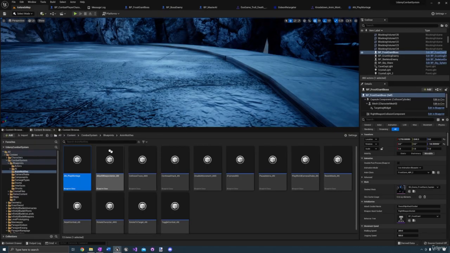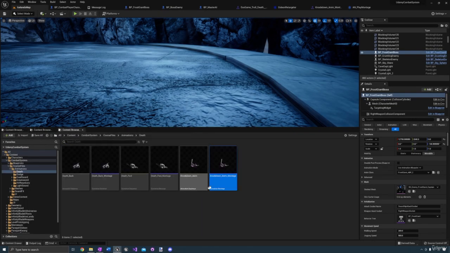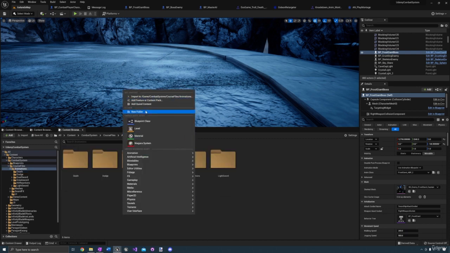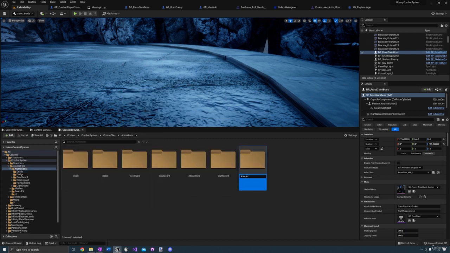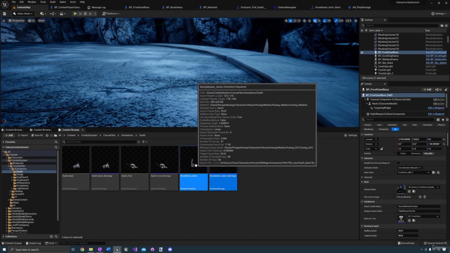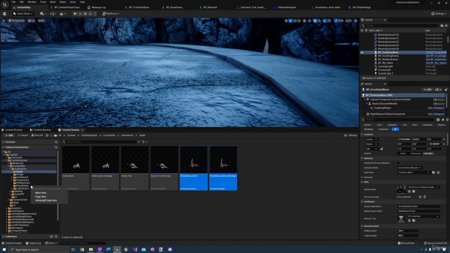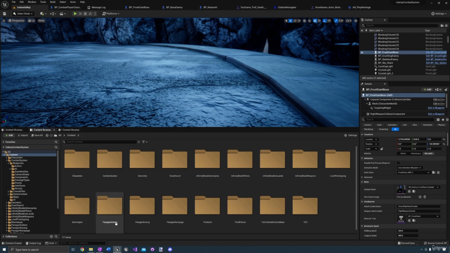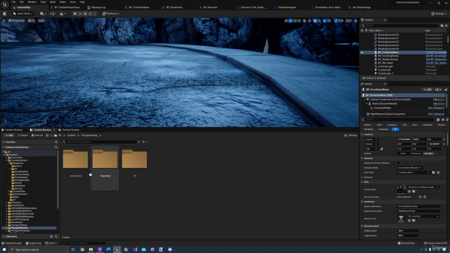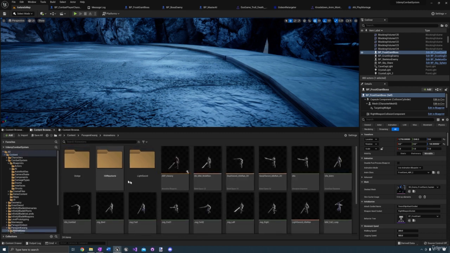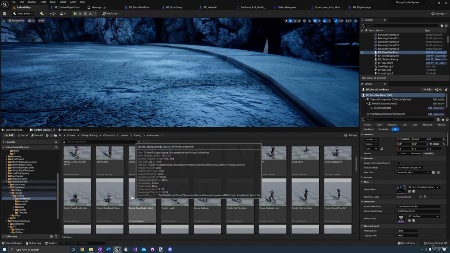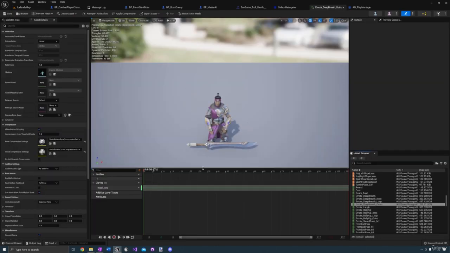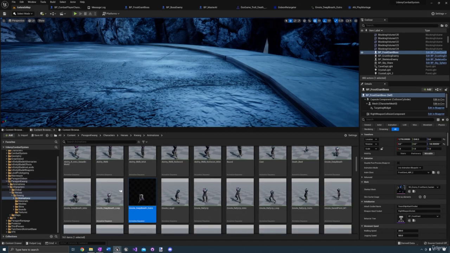Now let's get a get up animation. So let's go here to Quang. This is death. Let's create a new folder and call that knockdown. Let's get both of these and let's move that into knockdown. Now, Paragon Quang should have an animation for getting back up that we can use. I believe it is deep breath intro. So we could try to use this one. It's not exactly made for this sort of mechanic, but we just have to use what we have.